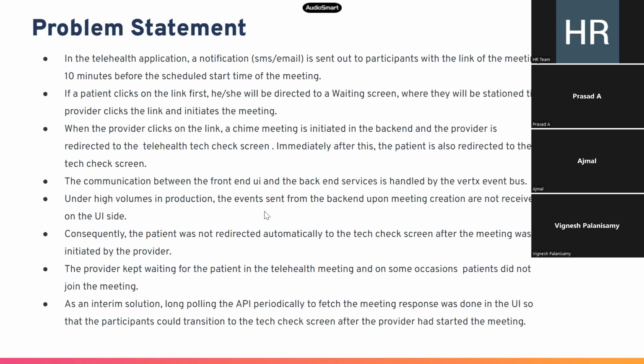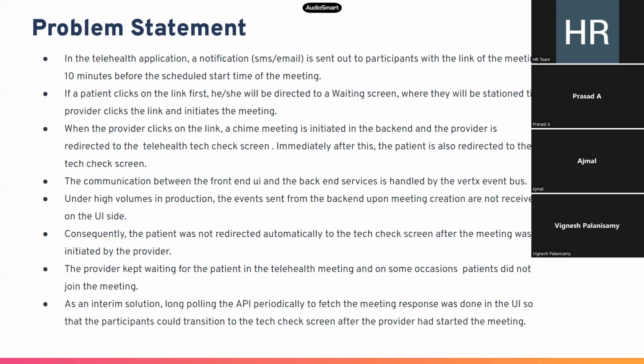So what is the technology that runs this whole thing? The communication between the front end UI and the backend services is handled by RxJava using the Vert.x event bus. We have this RxJava layer, which has a component called the event bus, and what this event bus does is it can send out events.